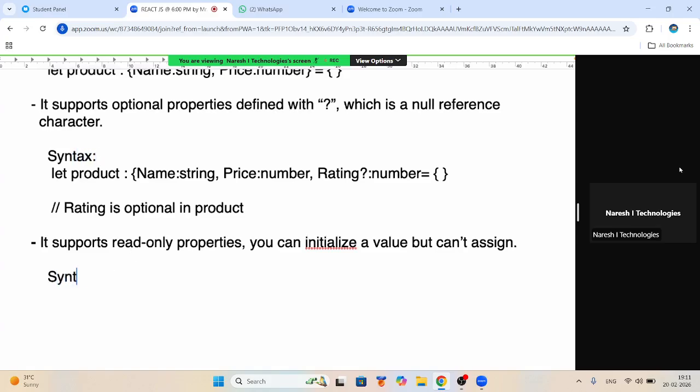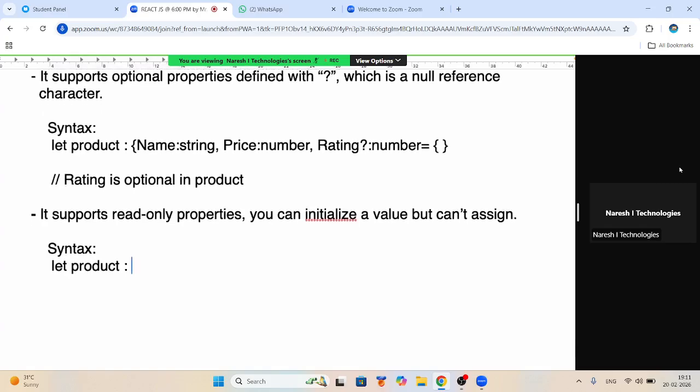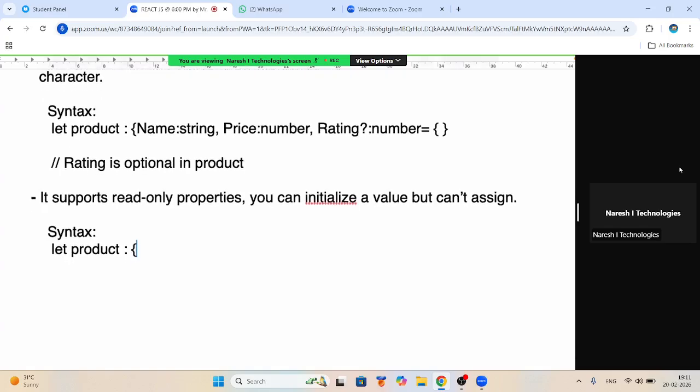So here the syntax, suppose let product. In the product, we have an object, name string, and we have read only price. We can put like this. It is number.